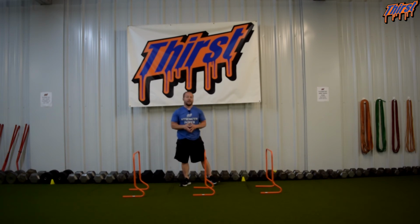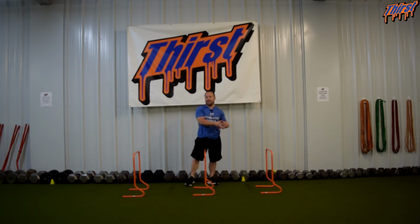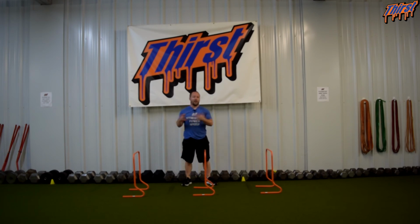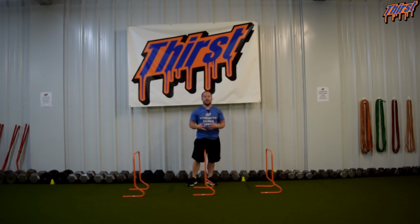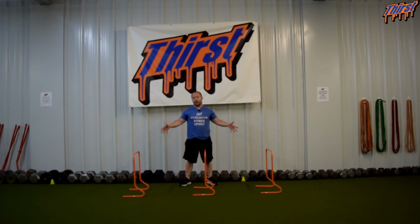When I'm looking at ground contacts in a given session, I generally look for about 25 to 35 on average. If we're in off season with a more advanced kid, I'll push those ground contacts more, and vice versa. I'll pull them down for younger athletes and kids that happen to be in season. Typically this is an exercise I like out of season because I know they're not getting a ton of ground contacts in their sport. With a sport like basketball, we know they're on the hardwood jumping all day long. I'm not really going to jump them all that much in here with the hurdles. I might choose a box jump variation, as I know that's still going to help train triple extension but decrease the amount of forces we put through them.